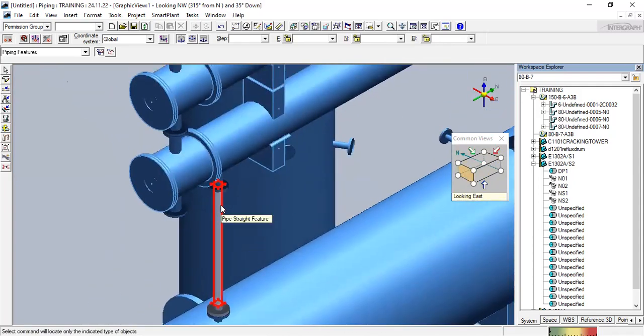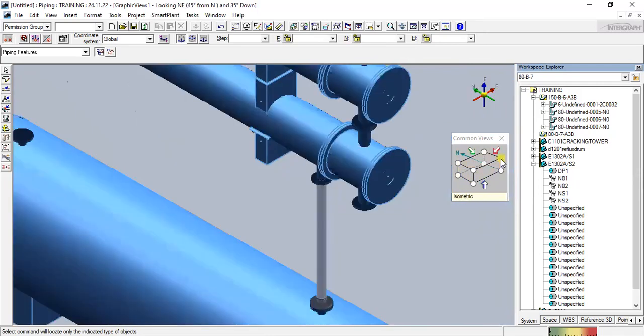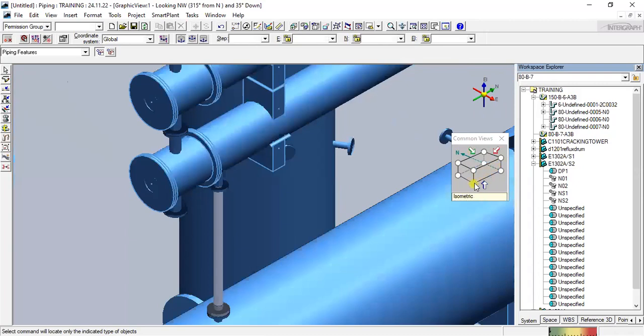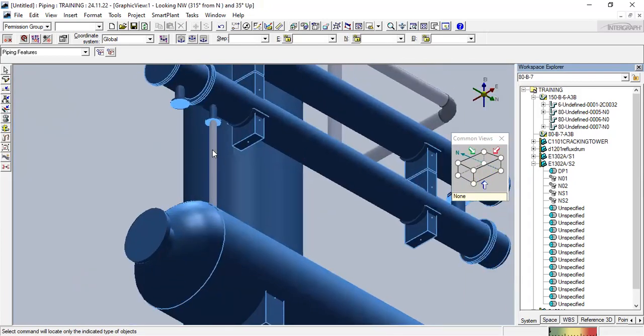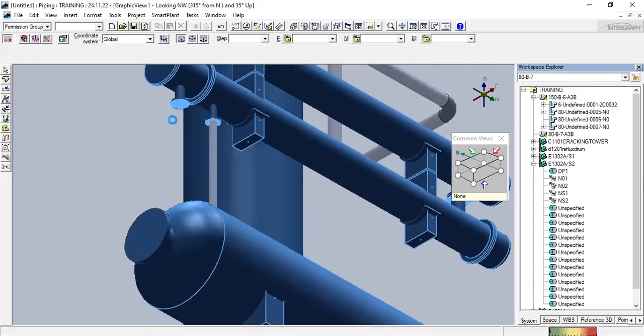If it is with some spec problem, it is not again. It will not take the pipe flange. So let me check with another spec. Okay, just wait. Let me undo this.